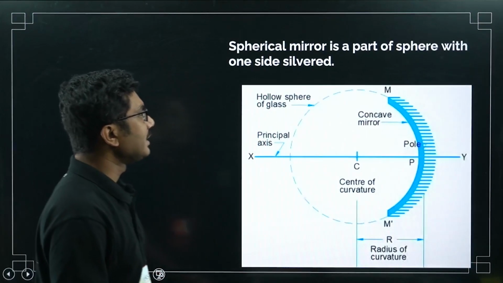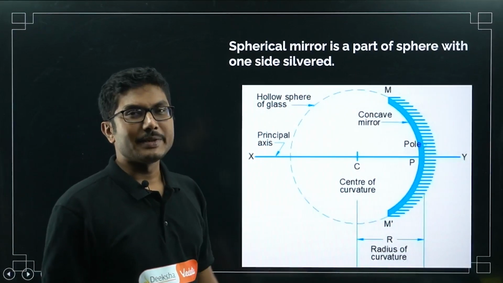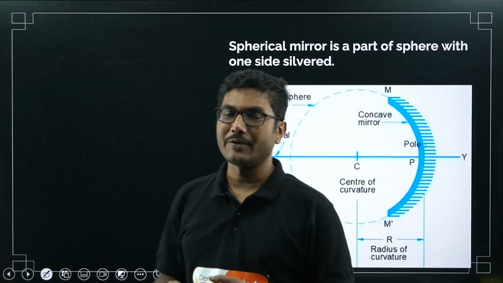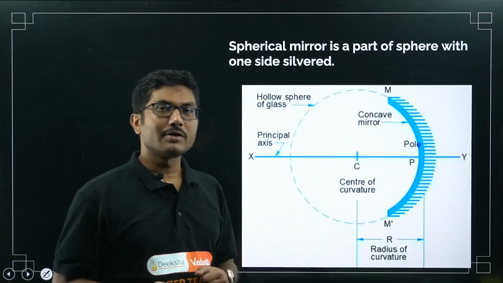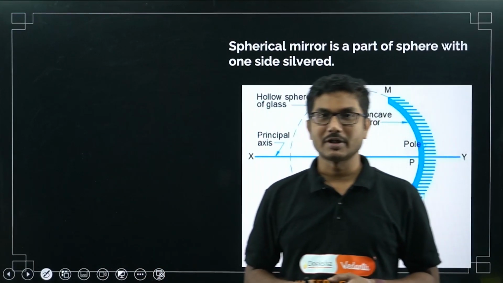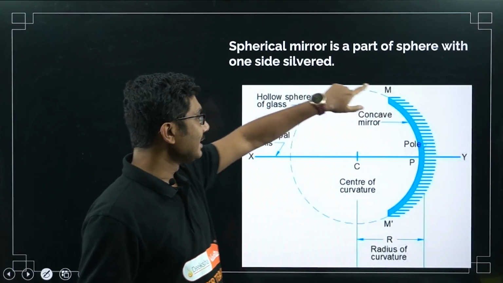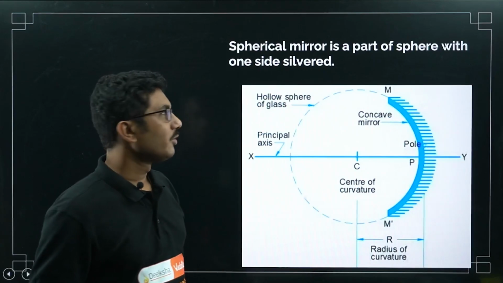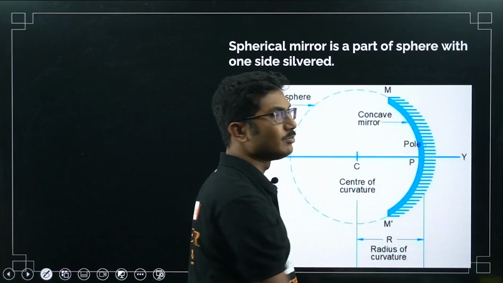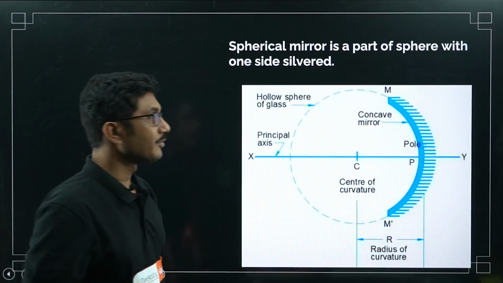Now, as you can see, this is a complete sphere. When we draw a sphere in two-dimensional space, it basically represents a circle. Sphere is a three-dimensional object, but on our two-dimensional board, I cannot draw a three-dimensional object. Similarly, in your exam also, you will not be able to draw a three-dimensional sphere. But what you can do, you can draw a circle. So basically, this circle represents a sphere. And the portion that we have cut from the sphere is highlighted by this blue color. This blue color highlights the part of the sphere which is converted into mirror.